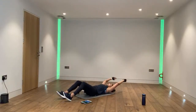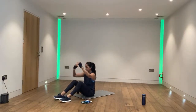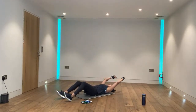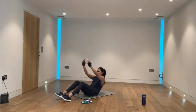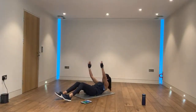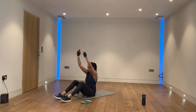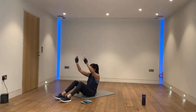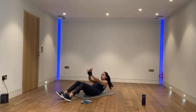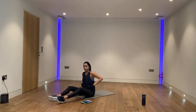These aren't rush sit-ups. You're going to again imagine an apple between your chin and chest. And we're going nice and slow, really keeping that tension. My abs are absolutely burning. How are yours? Do what you can. This is AMRAP, so as many reps as possible. Don't worry if you just do a few good ones. If your arms aren't comfortable there, you can always keep them just across your chest.